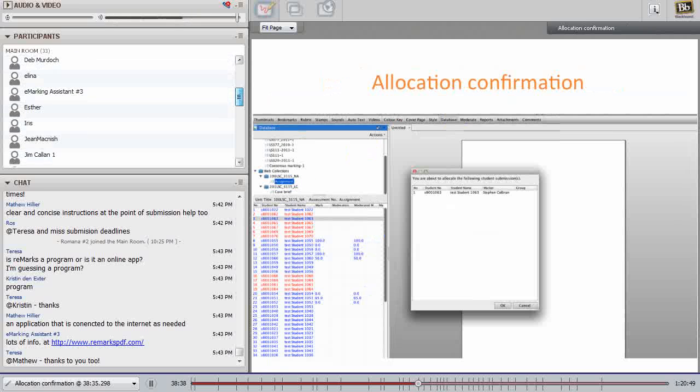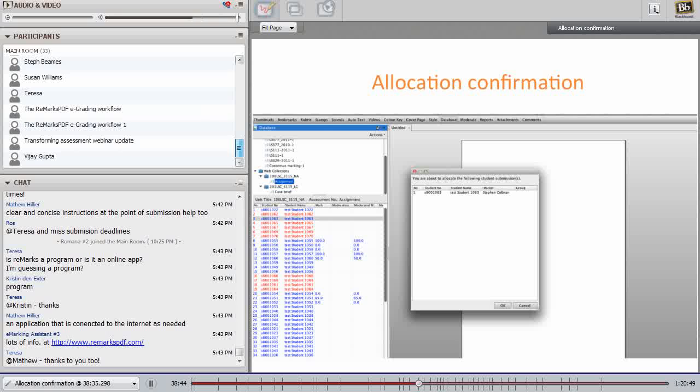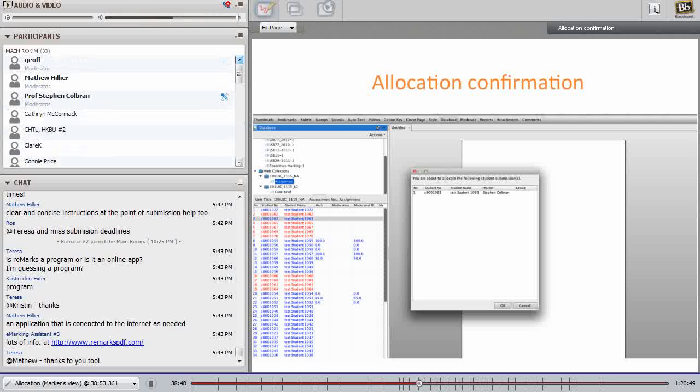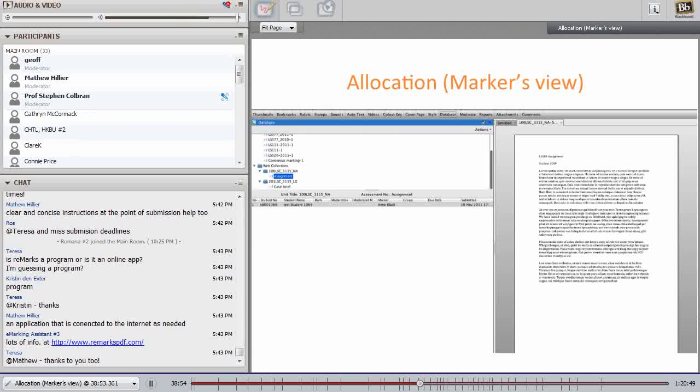You then get an allocation confirmation. In this particular case, we've only allocated one student, as indicated by that row, to myself, who happened to be the unit coordinator or the instructor in Blackboard for this. So when I log in essentially as a marker, I will only see the students that have been allocated to me.